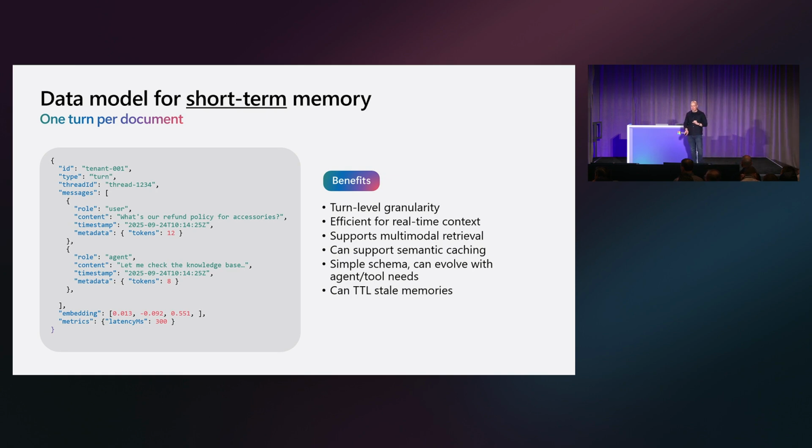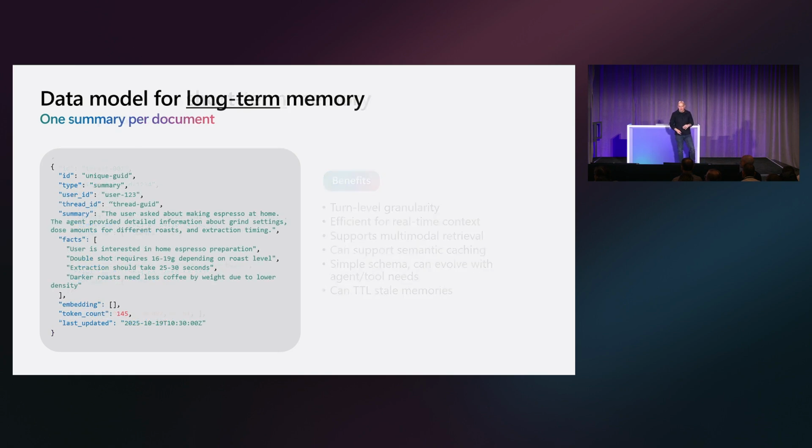So here I have an example of what that looks like, additional metadata. And you can see at the bottom that I've actually created a vector embedding in this example of the back and forth of the turn. So that way I can search for it later on if I want to recall some useful information, right? This is really great. It allows you a decent level of granularity. It supports multimodal retrieval. And Cosmos DB also has a time to live feature, right? So if you don't want to keep memory stored in Cosmos DB longer than 3 months, 6 months, 1 year, you can actually set the TTL so Cosmos DB will automatically delete those memories for you if they're no longer relevant.